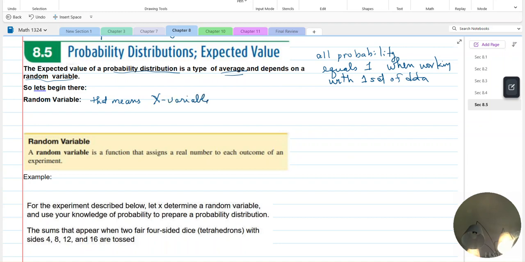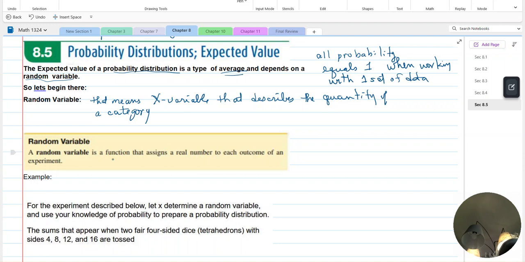Variable that describes the quantity of each category, of a category. Okay, so in the set we have a multitude of items. Think of it as an M&M bag. In an M&M bag we have brown, blue, orange, red, green, and they're all mixed up in this bag. Well, that's one set, and there have quantities of them. And we're studying the probability distribution of each of those colors within the bag.